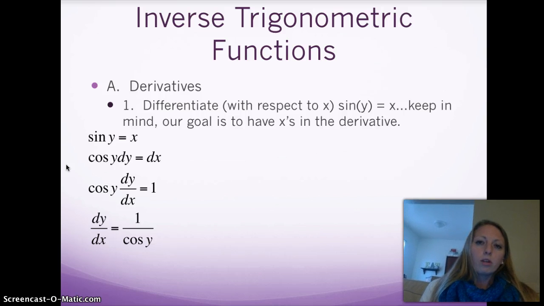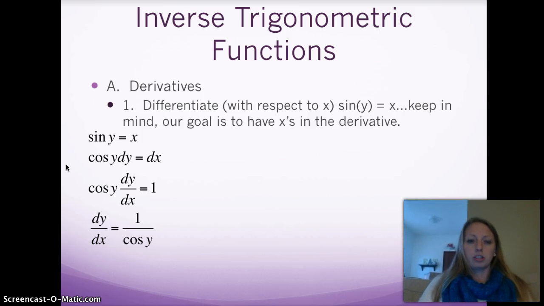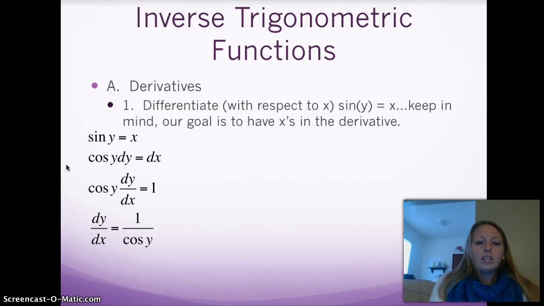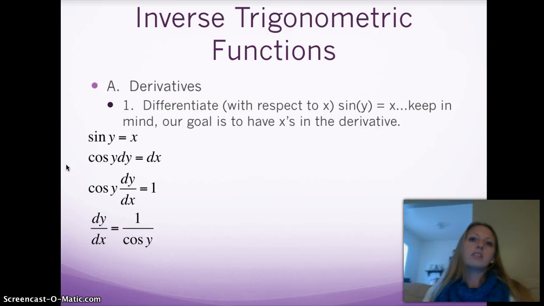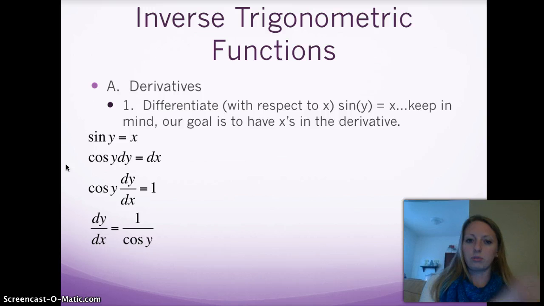Okay, how can we get rid of that cosine y? So now you need to think back to all of that trig that we did in the beginning of the year that we complained about and hated. So, what's it called? Trig identity, I guess. Yeah, from your identities, could help us to get rid of cosine y. So if you want to pause it and think about it and see if you can figure it out, what could we replace it with? Now would be the time. So I'm going to go on.